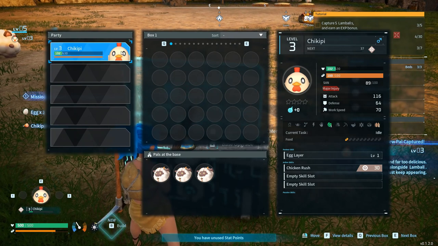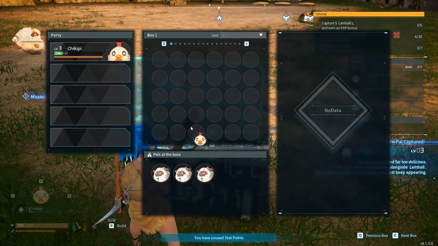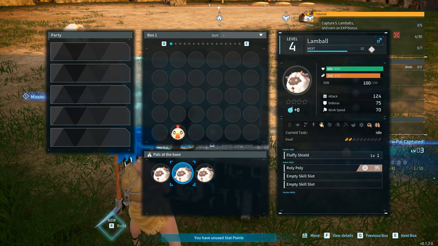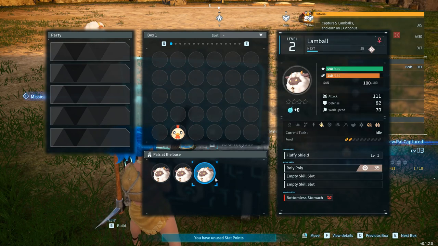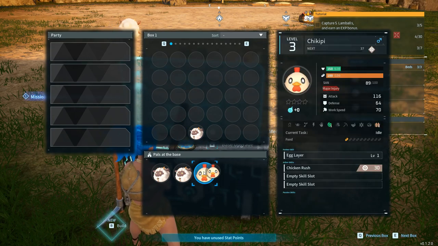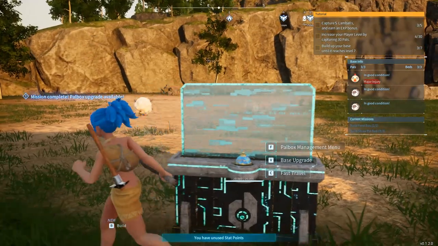What will you be doing? Probably I should... Let's check. Let's put you over here, let's see what you can work. Chicky Picky.